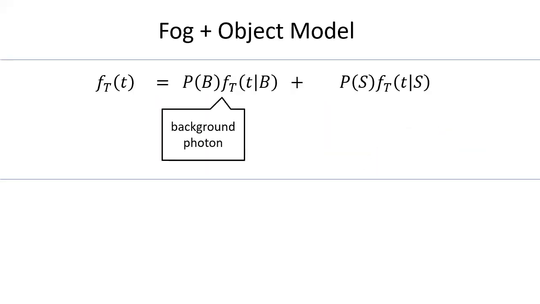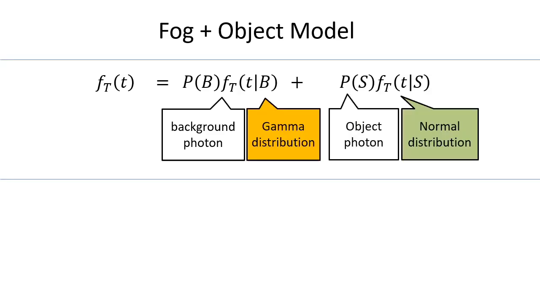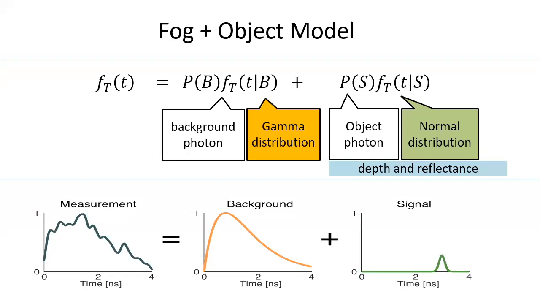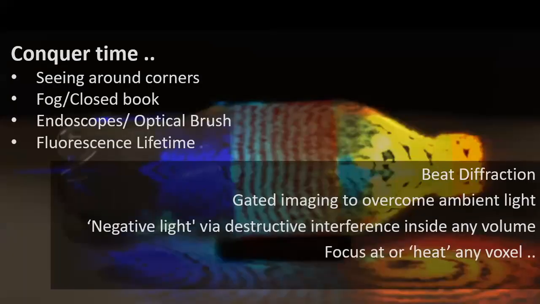The idea here is that if you just write down the equation for scattering of light through fog, you'll realize that the background has a gamma distribution in time profile, and the object has a normal distribution. So you would get the background and the signal, and if you just do the decomposition of these two different PDFs, then we can actually pick out the signal. All that's very, very good. So this is the mannequin, and this is the fog as well. There are many tricks like this you can use in the volumetric domain to record all the signals.